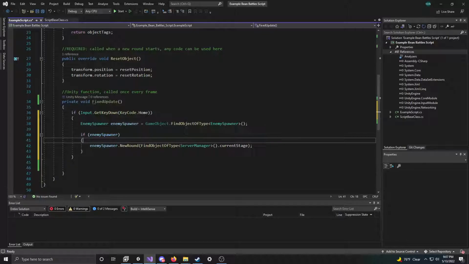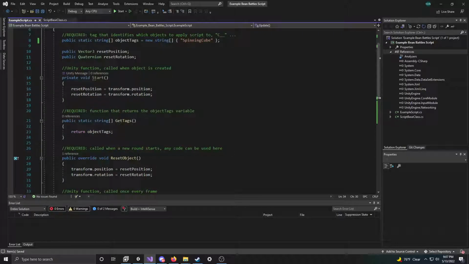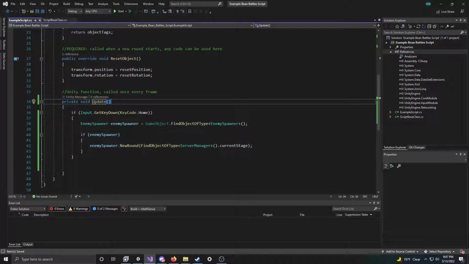And one thing that's a little different about this is FixedUpdate is called once every physics frame. For input methods, you normally want to do it with the Update method, because this is called a lot faster, so it can check every frame, making sure that you're pressing something, which is just something to note. It's not super important, but it's something to consider when you're doing this.